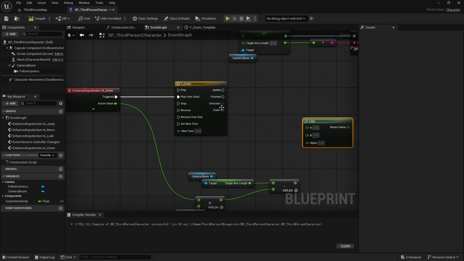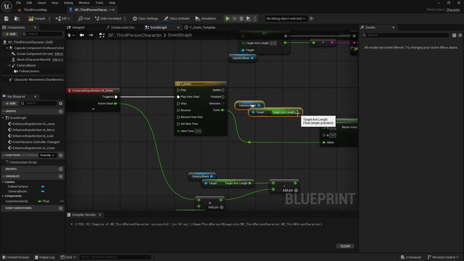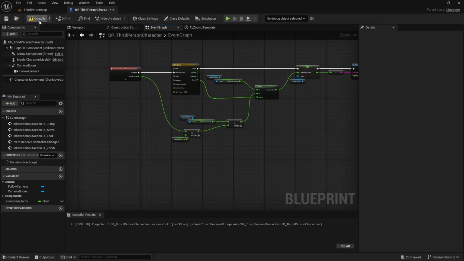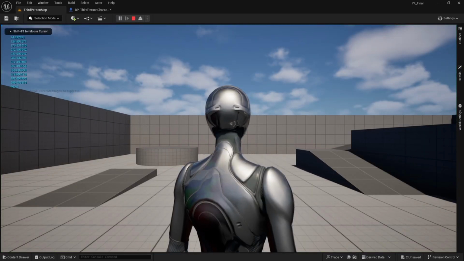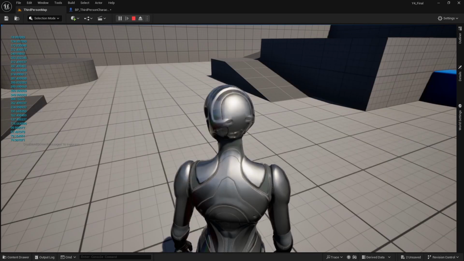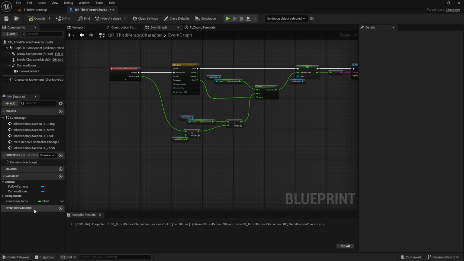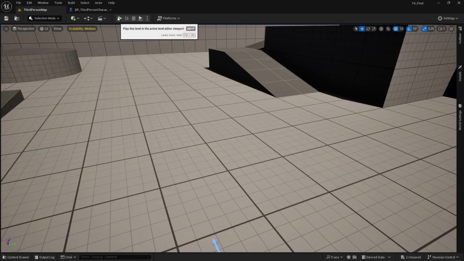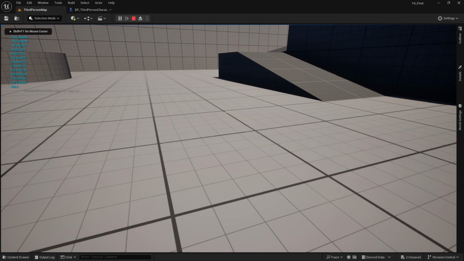So add the lerp function, and we want this value to lerp between its current value to its newly calculated value. Now if I play, then it does something like this. It changes value 13 times. And let me change the zoom sensitivity to 100 so it's easier to calculate. And it goes from 400 to -250, which is not what we want.